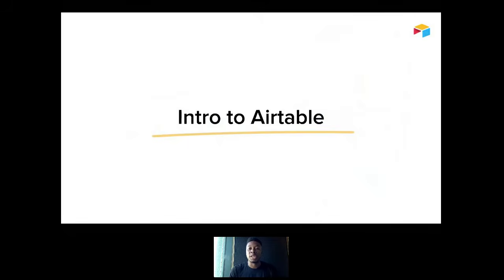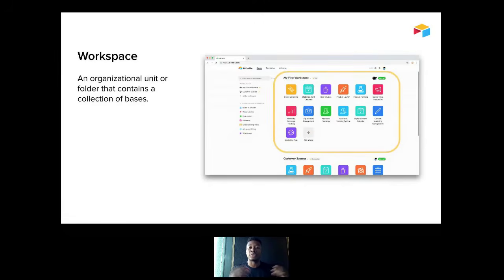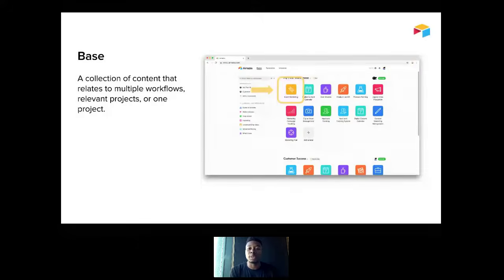So as an introduction to Airtable, I think there are some high-level things that are going to be really helpful for us to understand as we're going through this example. First is, again, for organizational purposes. Airtable is organized into what we call workspaces and bases, where a workspace is essentially a folder to house all of the different bases that you create in Airtable. A base is any specific application that you build in Airtable.